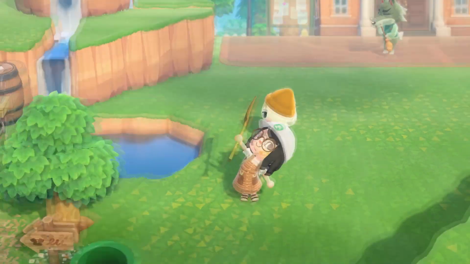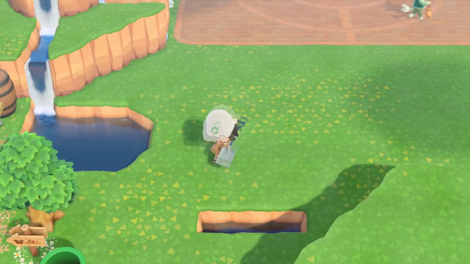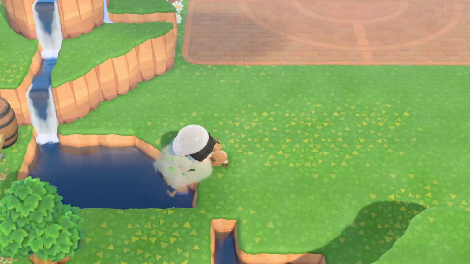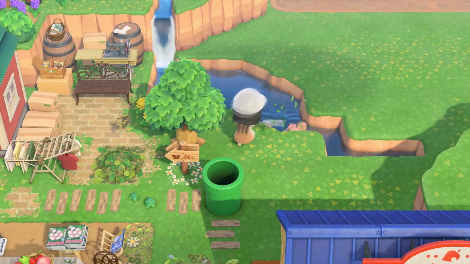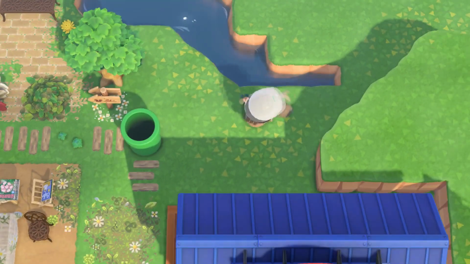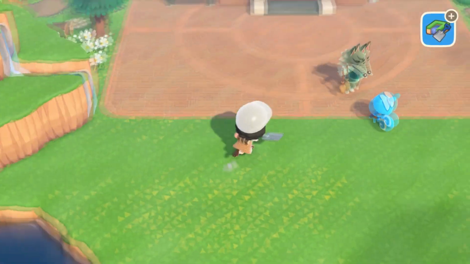But basically I had this little mini pond that I already built from my Able Sisters build, so I wanted to extend it and do a little bridge, which I was originally intending on doing in this area in the beginning anyway, so I figured I might as well include a little bridge here just to separate the areas from Nook's Cranny and the Able Sisters from the resident services. So I just built this little pond river kind of thing.